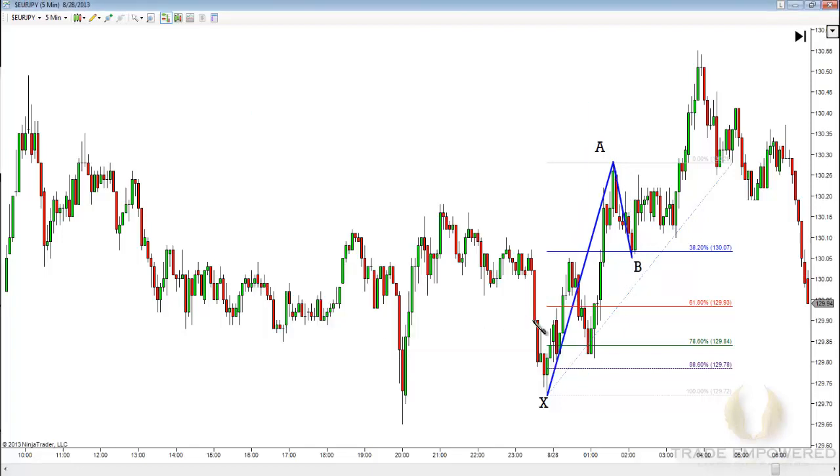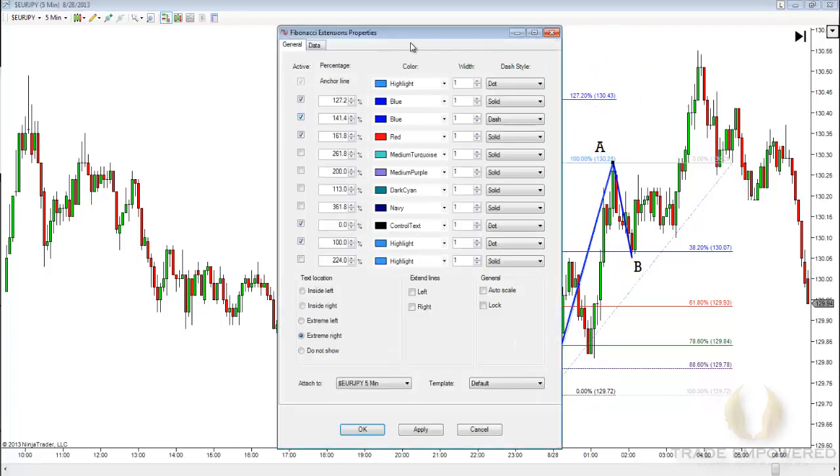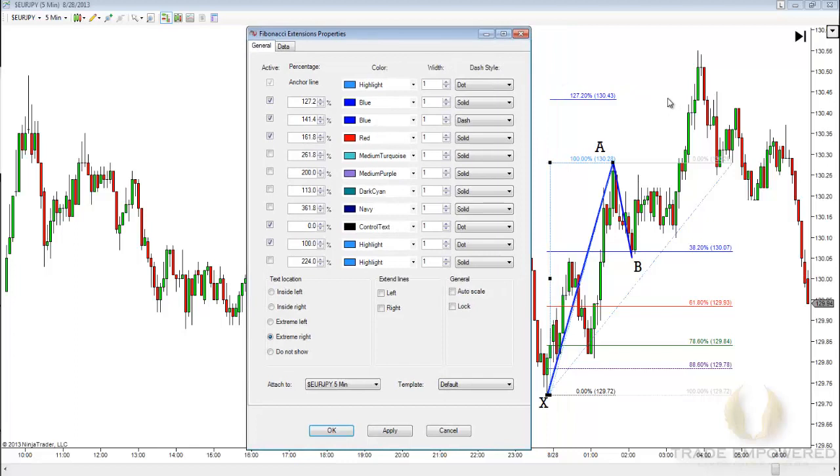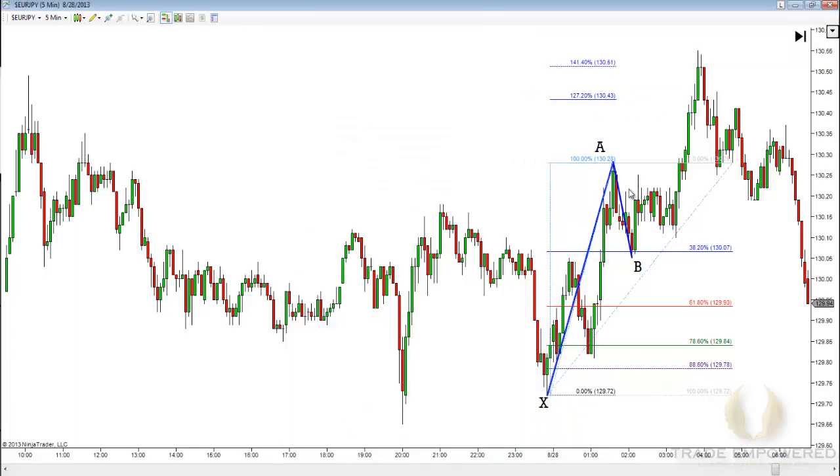We then want to take our Fibonacci extension tool from our X leg to our A leg. Look for a 127. You can see that we do hit and pass the 127. Let's bring in our 1414 Fibonacci extension as well to make sure we don't close above that. And this is a perfect example. You can see price action spikes above it with the candlestick wicks. However, the close of the candle is still below this 1414, making this a valid C leg.